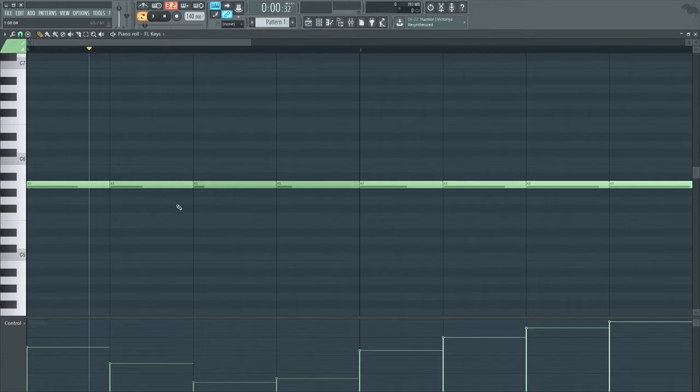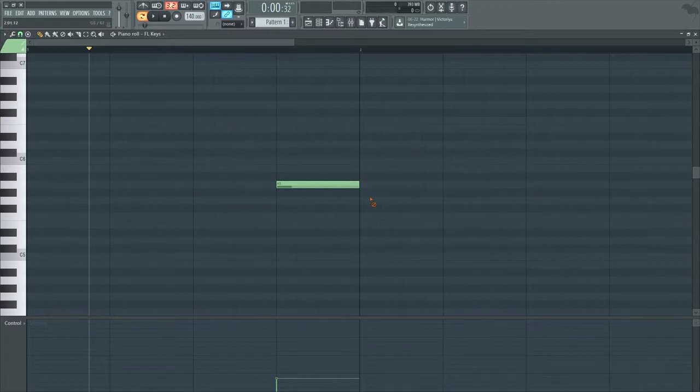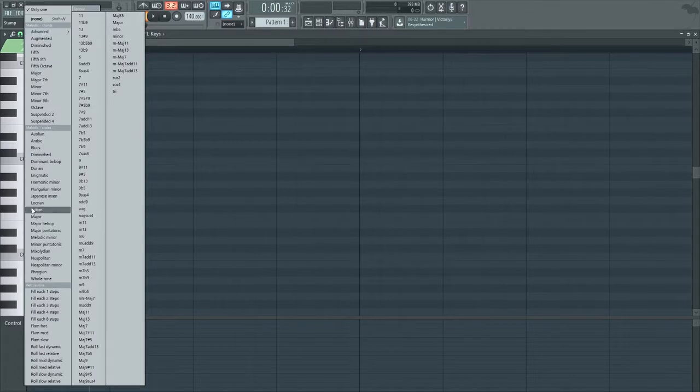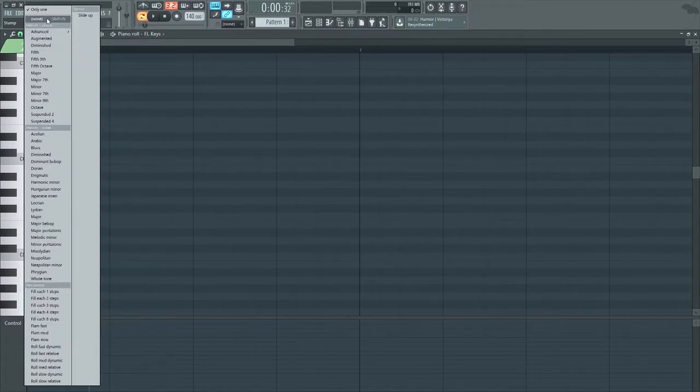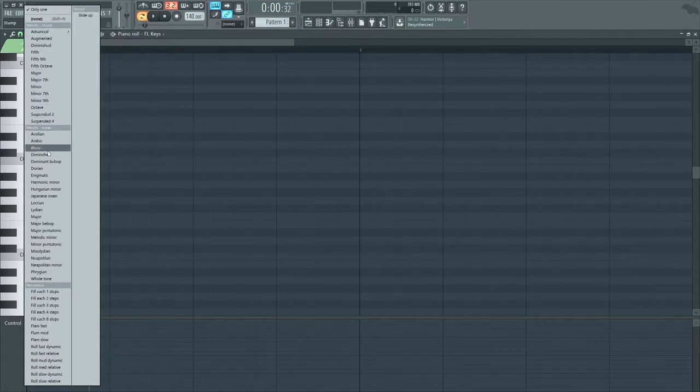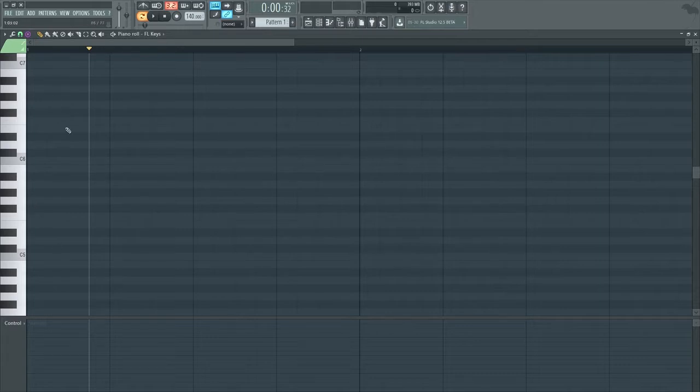All right, let's talk about some of the other options up and above. So at the top, you also have the ability to look at scales. By clicking this button here, you can see all the different scales that you could ever want. And there's a lot to choose from. Let's say I want a blues scale. So if I click on that, and I click on any of these notes, it will find the blues scale for that.